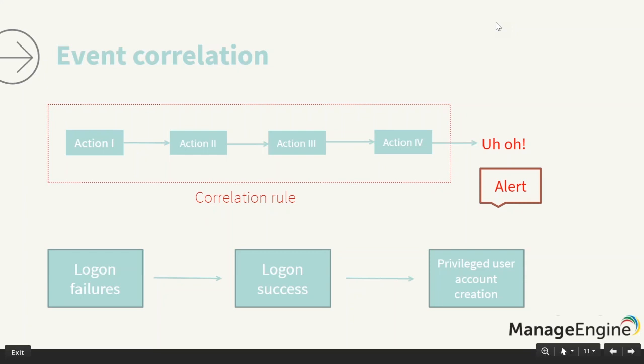Right? So this is a very basic example, but I like to show this one because it very clearly defines what a correlation engine can do for you. As the logs are coming in and getting massive in some of your environments, you might have terabytes of logs. You need this kind of automated processing of the information and alerts only for a pattern or a chain of events, right? So this is very important.